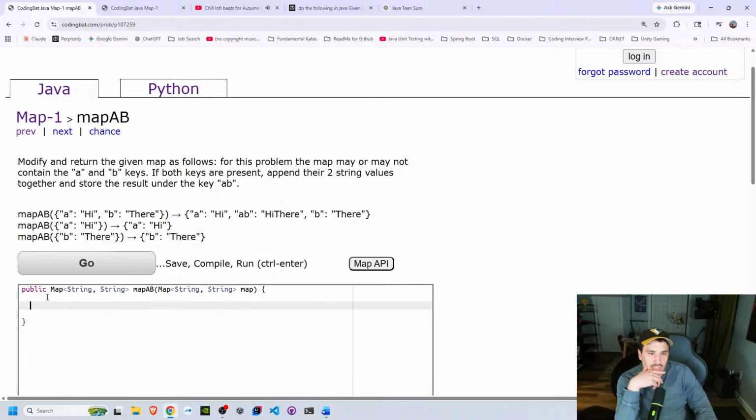Modify and return the given map as follows. For this problem, the map may or may not contain the A and B keys. If both keys are present, append their two string values together and store the result under the key AB.